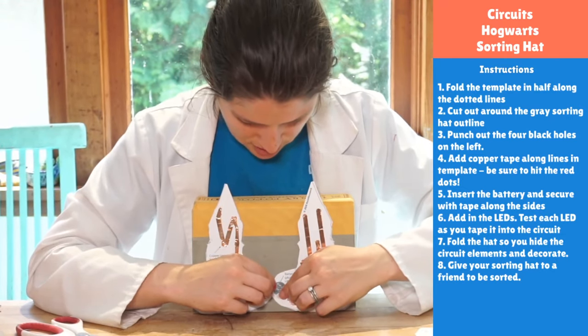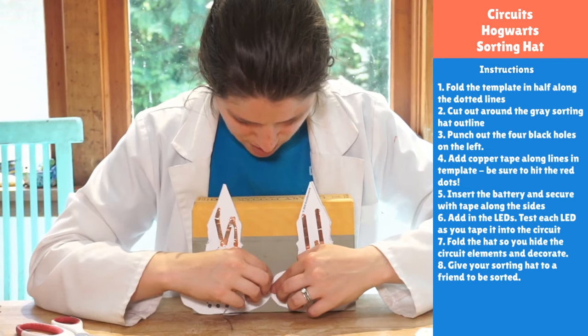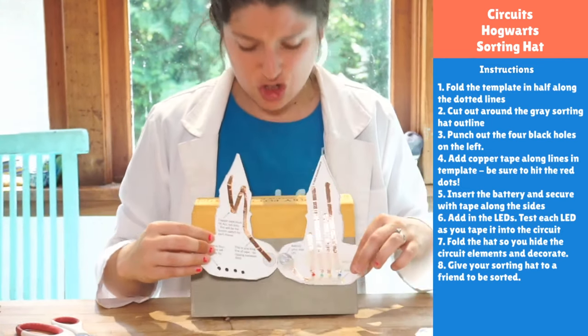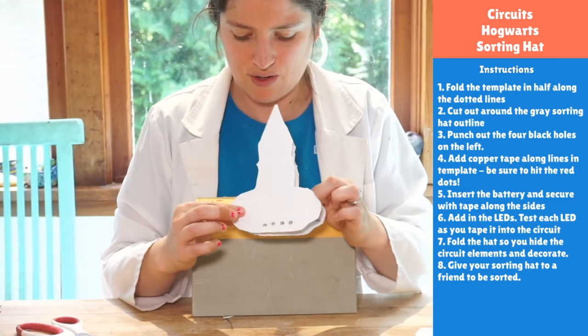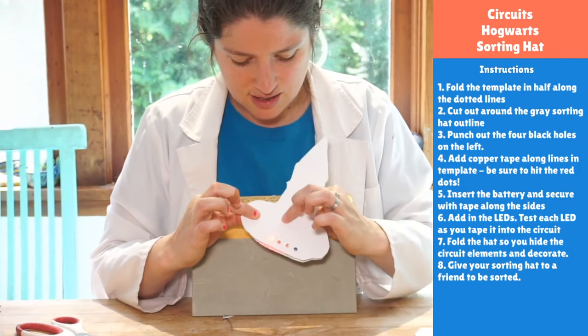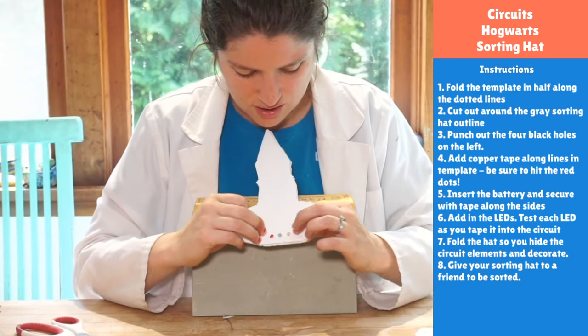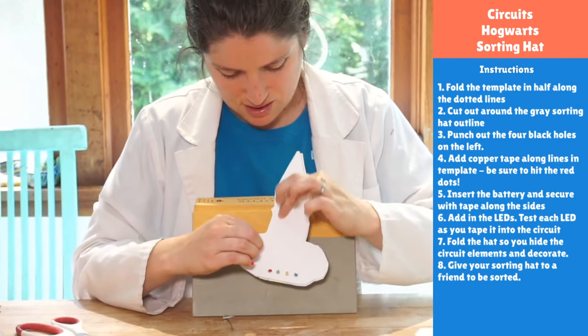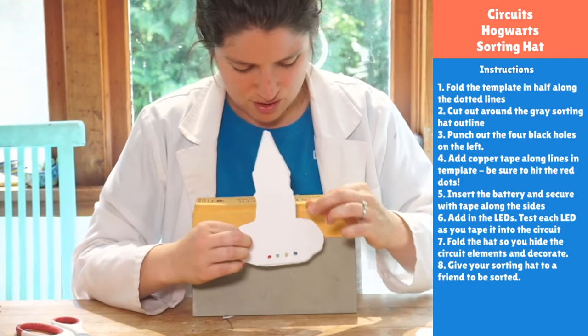But remember, this is going to be folded in the battery, so you don't really need to worry too much about it falling out, because we're going to fold it and press it. So let's see. And there we have red. I just saw the green go on. There's blue. Let's see, where is yellow?